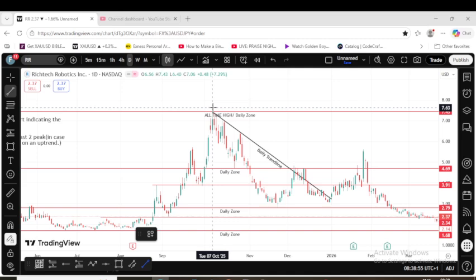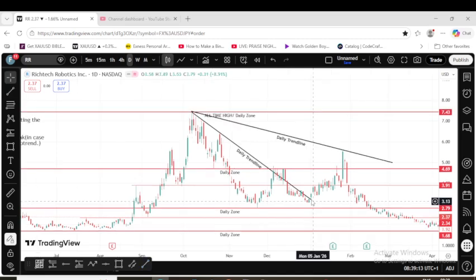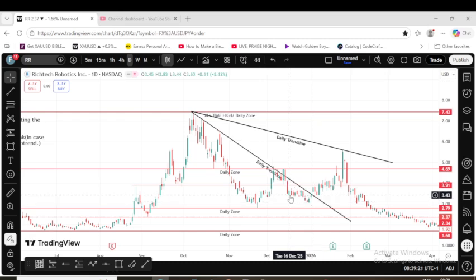And this daily trend line is the one that's valid at the moment. The other daily trend line has already been broken. The reason why I have not cancelled or deleted it is... actually, it has no value anymore. It won't even be able to act as diagonal support or resistance. So there's no point, let's delete this guy. It's still a valid trend line, but it's been broken. That's all. Now let's go down to the 4-hour time frame and see if we can draw any other trend lines.